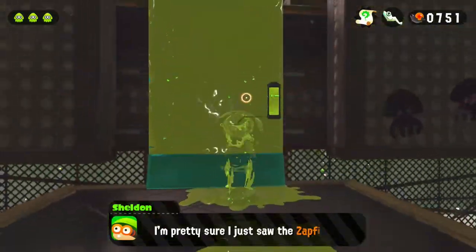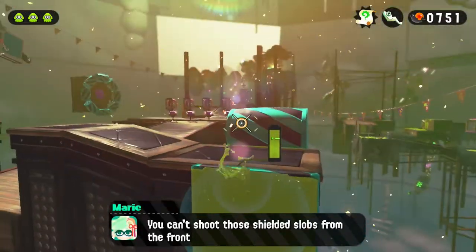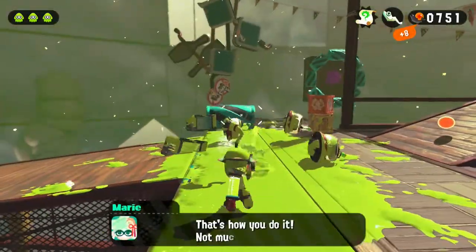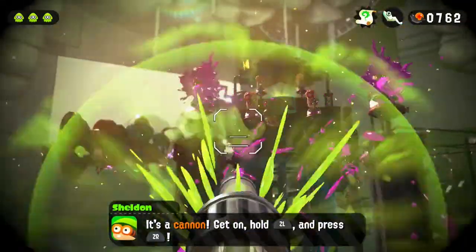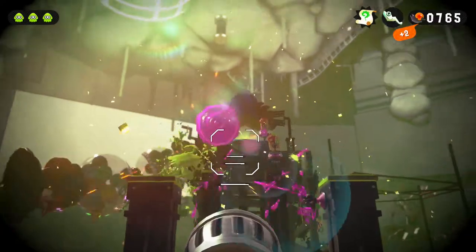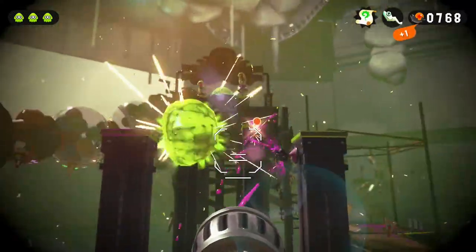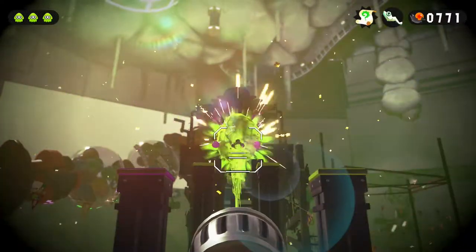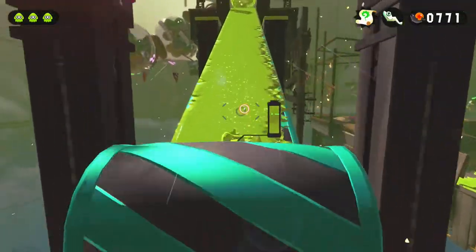Time for the finishing level. Jump up here and spin this. And we hop into this cannon. Just open fire at everything. You might want to take out these sprinklers as well. Going up.